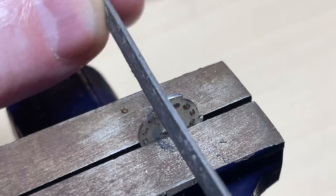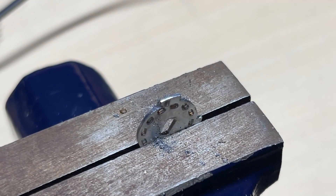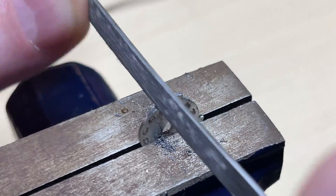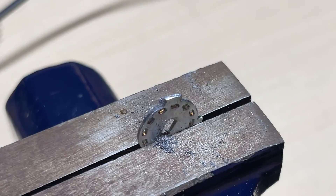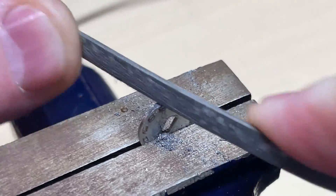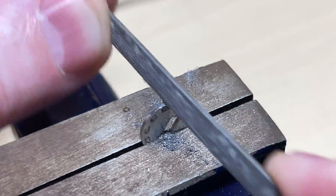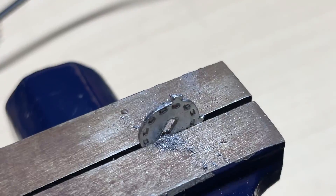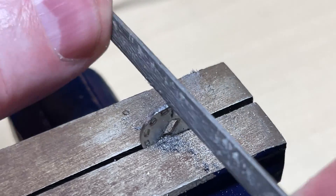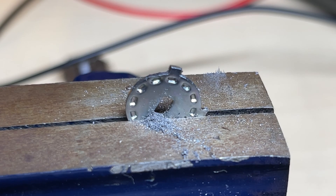Using the vice, we start to file away. We don't want to grip it too hard as we don't want to squash the places where the ball bearing sits. This is the whole process but I've sped it up — the whole process of filing took about three minutes. Just filing both sides — the top and the bottom — working it around and then checking. That's how much we need to take off. We've just left a little bit there, and that should have recovered our sixth position.